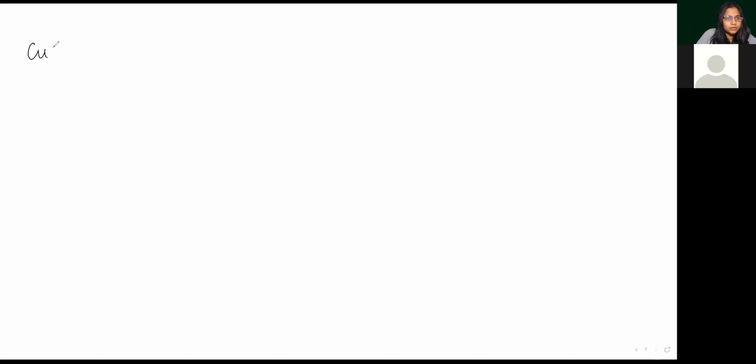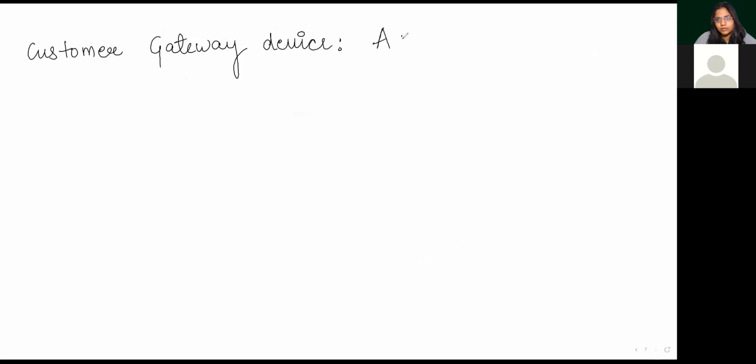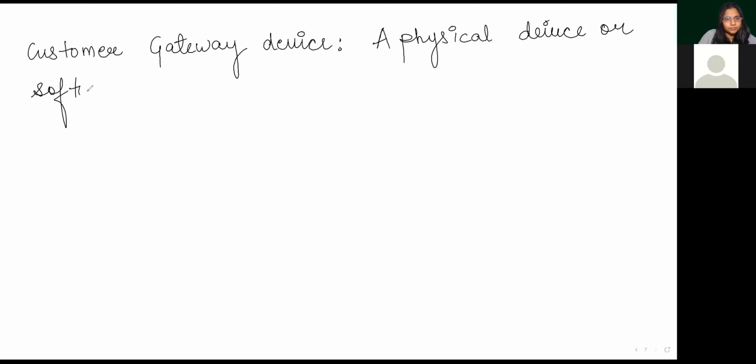Then the customer gateway device: a physical device or software app on the customer side.